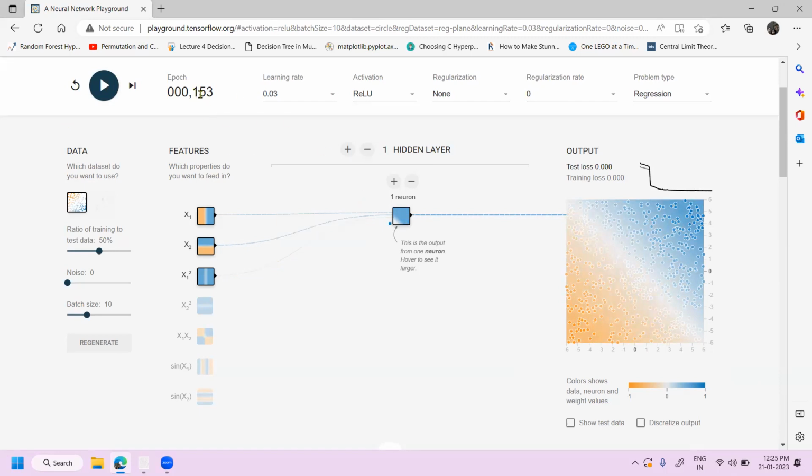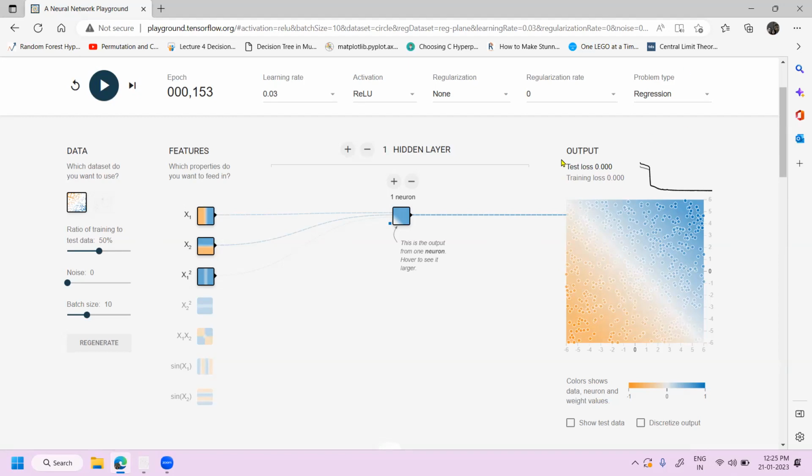So 153 number of times this model has done the iteration, and this is the output. So in this we don't get code. ये just demo के लिए, to understand the network architecture. हम ऐसा नहीं करेंगे, we will be actually writing the code. This is for your understanding. कि layer क्या है?